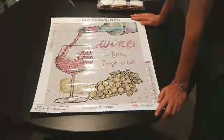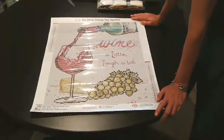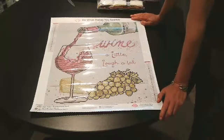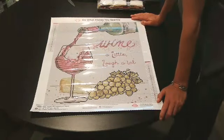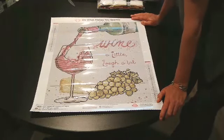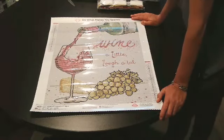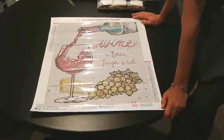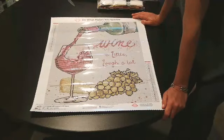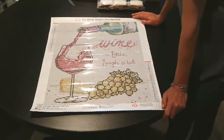I was really excited to get this one when it came out. 'Wine a Little, Laugh a Lot' might seem like a kind of strange choice for a recovering alcoholic of 15 years — I haven't drank in 15 years, I don't drink, wine is definitely not my cup of tea. But when I saw this one, I really wanted to get it to use as a Christmas gift for my daughter's mother-in-law because I knew she would love it. I think it's going to be absolutely gorgeous — she's a bit of a wine connoisseur, so that would be really great.